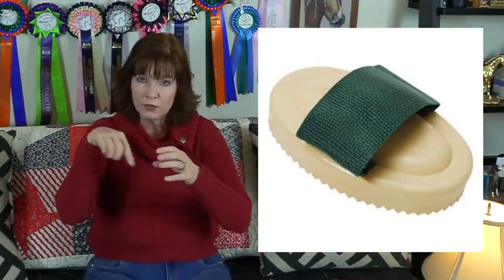The next thing I have for you is a Decker flexible curry — these are my most favorite curry combs. They are the traditional oval shape with the little rubber teeth, but the hand strap is made out of material so it's flexible and moves with your hand. I love these things so much. They cost five dollars and they come with a green or brown material back. Hopefully they still have those in stock — when I was looking this up they were showing out of stock, but if you go back maybe they'll be in stock.